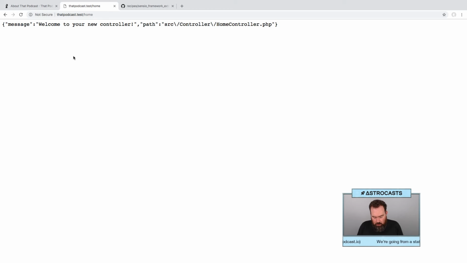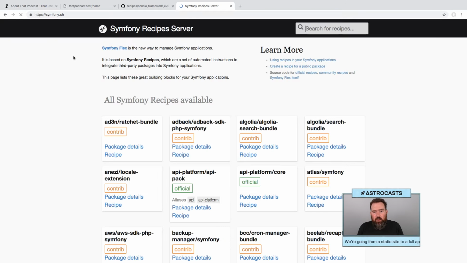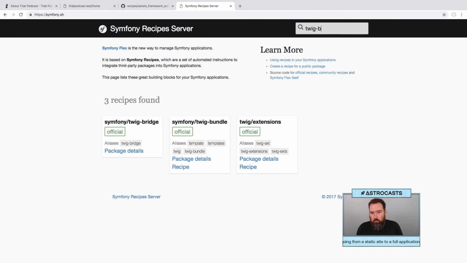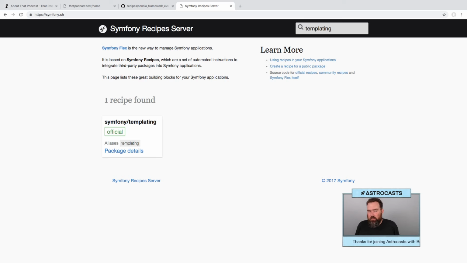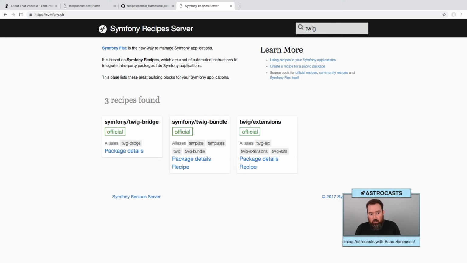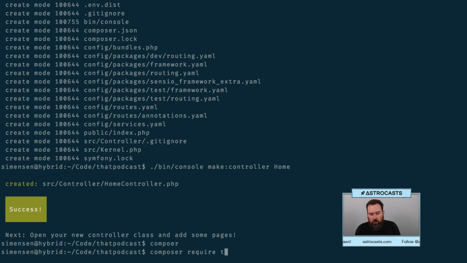So I'm going to go back to the recipes and find out which thing I need. And I know that I want the Twig bundle. And it looks like templates, Twig, or Twig bundle would all have given me that. One of the problems that I ran into early on is I did templating, which is actually a Symfony component on its own. So I didn't get what I was expecting in that case. So I guess what I really want is just Twig, because Twig will give us what we're looking for. So Twig, composer, Twig.